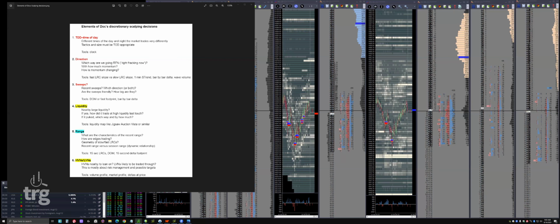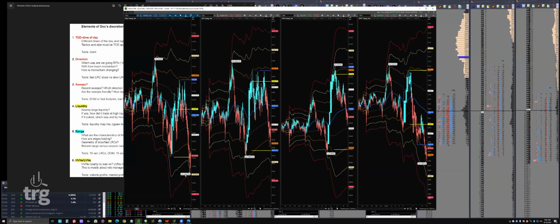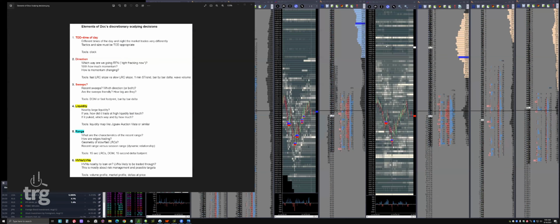For example, while this push down was happening, as I said, we made SD3 here, a really nice extreme to fade. But you had to be really nimble there. That's not what I'm going to trade off. I don't wait till it touches that or whatever. That's technical analysis nonsense. It's just telling me that, okay, this is a pretty extreme spot. So then I look at these criteria, and that's what I make trading decisions on.